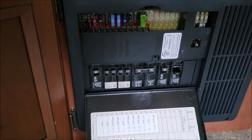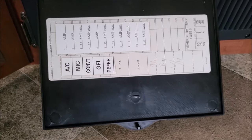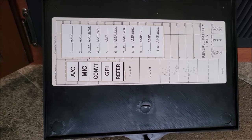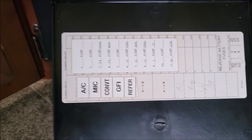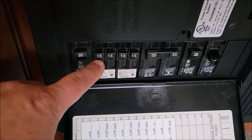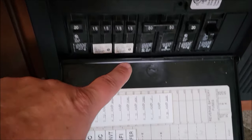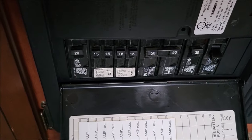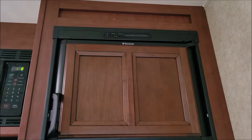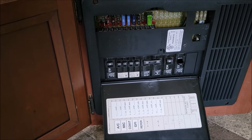One of the places you can look is here — this is our control unit, basically our breaker box for the RV. On ours you can see it has AC, microwave, converter, GFI, refrigerator. This is referring to your 120-volt circuit — these are the breakers for 120-volt power. First thing I'm going to do is check and make sure my breaker is good. A lot of times you have to turn them off and back on, but still we have no power. If the breaker's not tripped, you're probably getting 120-volt power, and we're going to test that.